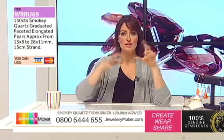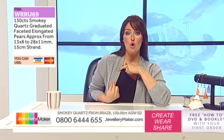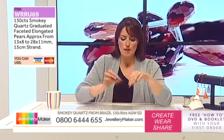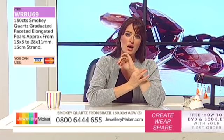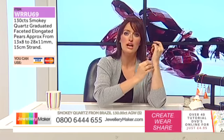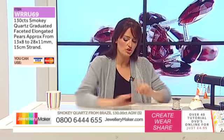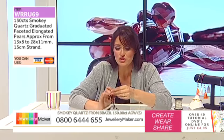Now what's very, very in as well is to go for quite an embossed flower design, but then a single drop on a brooch, a corsage, that sort of look. Big drops on just single chain bracelets, so literally just some simple chain, but a big drop of a gemstone. So maybe you'd want to go for the Figaro chain that was launched today. They are incredibly elegant, and at the same time, quite substantial in size.